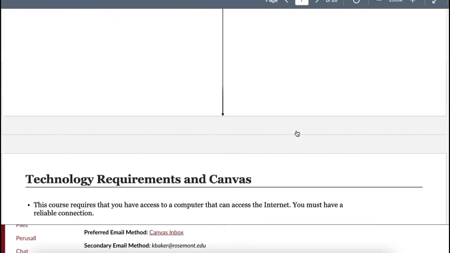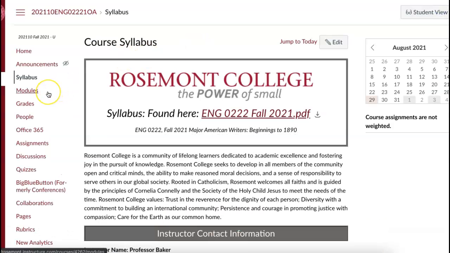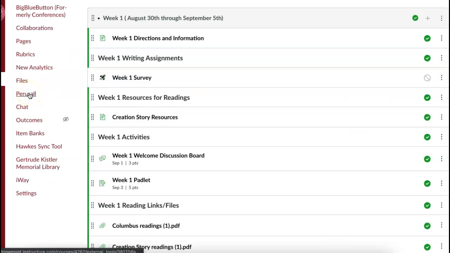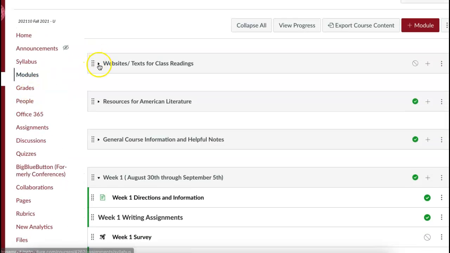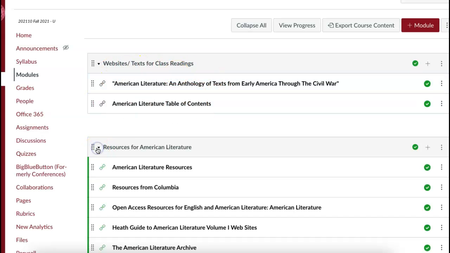So I'm going to scroll back up here, and I don't want these to be too long, but to go over, always, always, always check your modules. Click on this modules tab to make sure you know and can drop down for every single menu up here. These are different websites and texts that I'll add to that we're going to use for our class readings. I will always link to these.